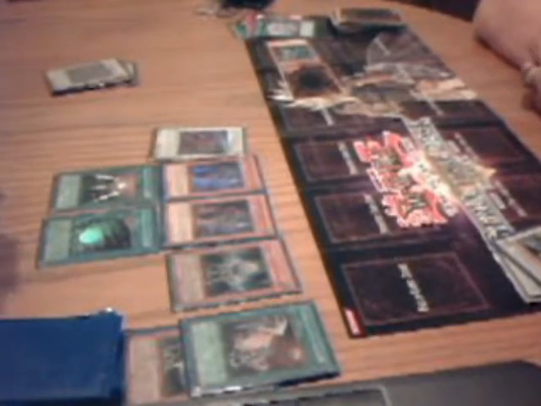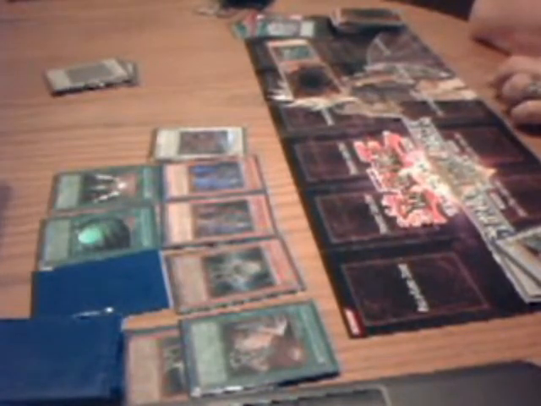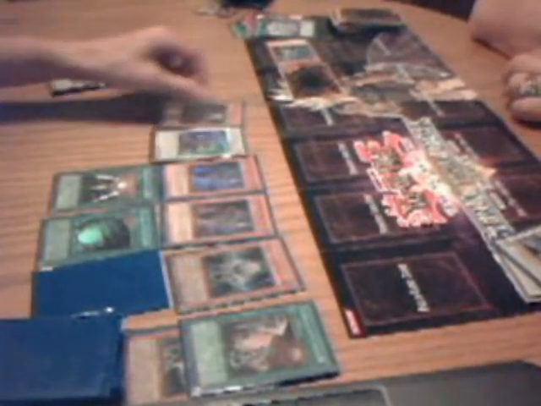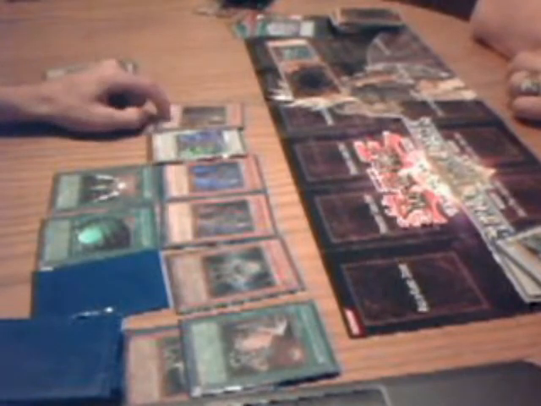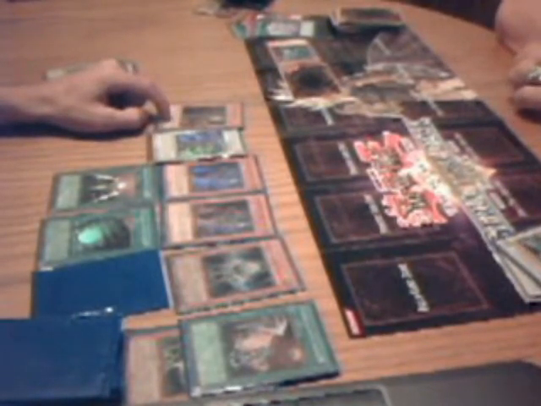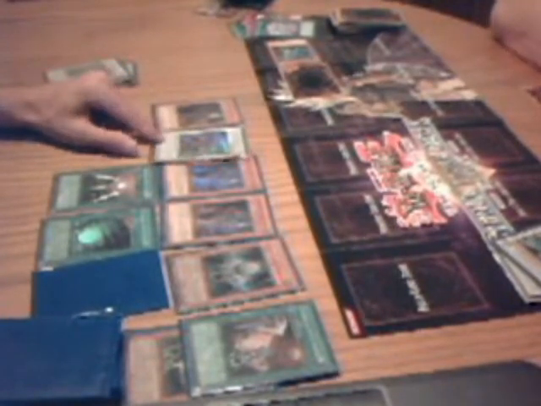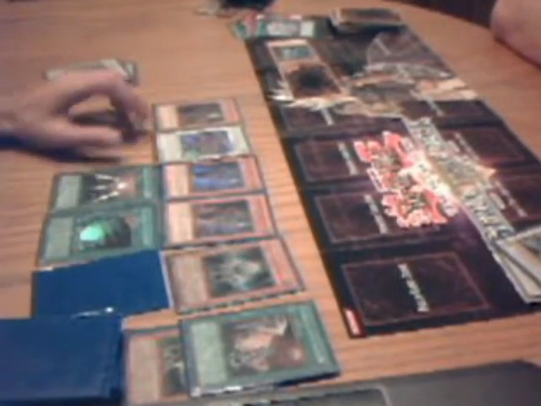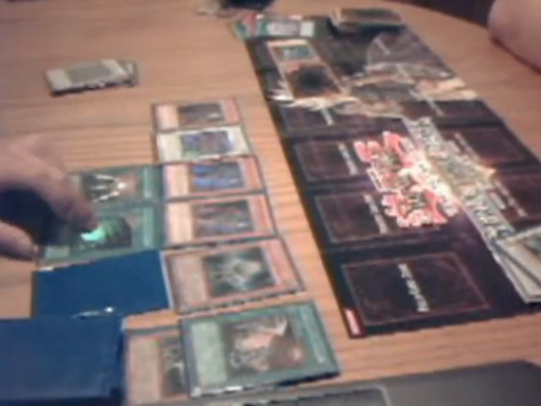You have one more turn left with the Swords of Revealing Light. I play Hands of Six Samurai. His ability is I can pick one samurai from my field to my graveyard to search one monster. From the hand? No, from the field. Okay. That's 10 now.